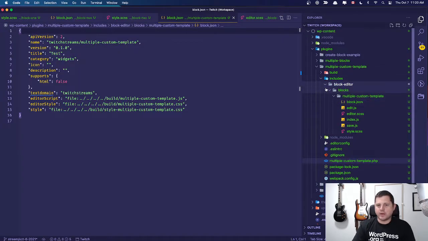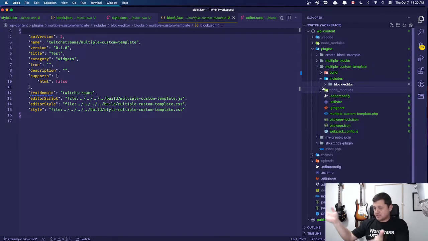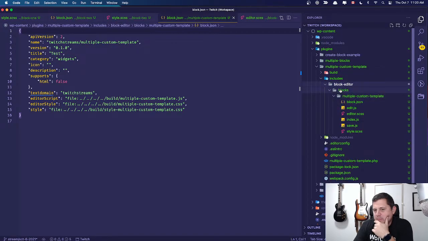I was thinking, and maybe this is something that, if you're watching and you have an opinion on this, I'd love to hear. I was debating about doing another custom template where you would call it from inside, say, the includes folder, or from inside blocks, and would we go with something more dynamic?